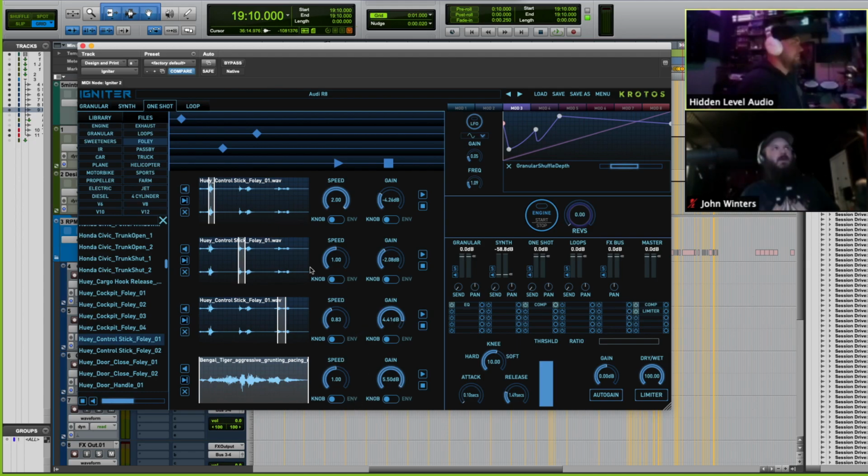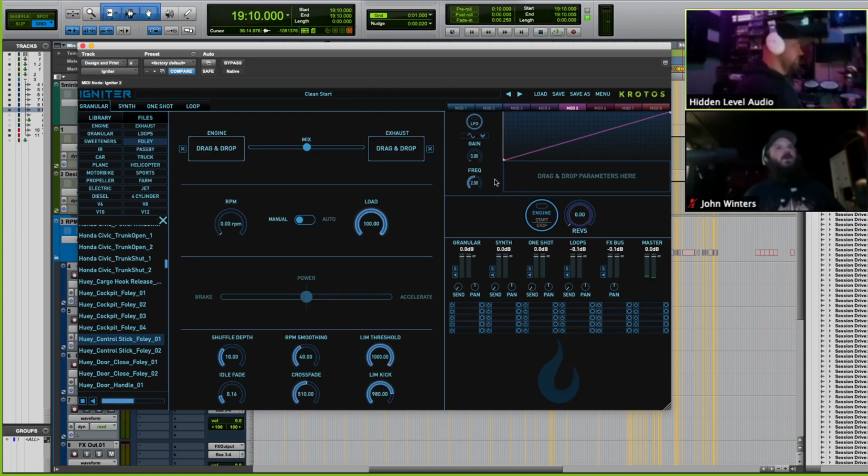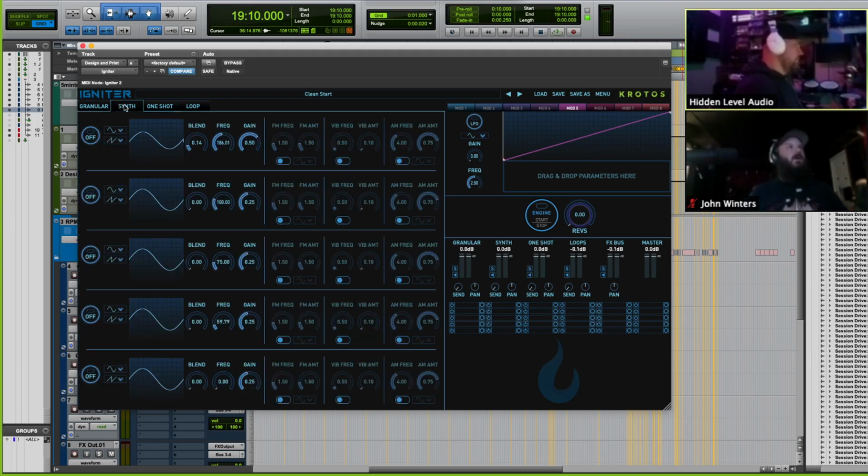Exactly. So that shows you what the one shots are. So I'm going to go to another clean start here. I'll go over to the synthesizer, turn that on. So you start off with a sine wave here, whatever frequency you want. So this is great for making some kind of sci-fi engine or whatever.